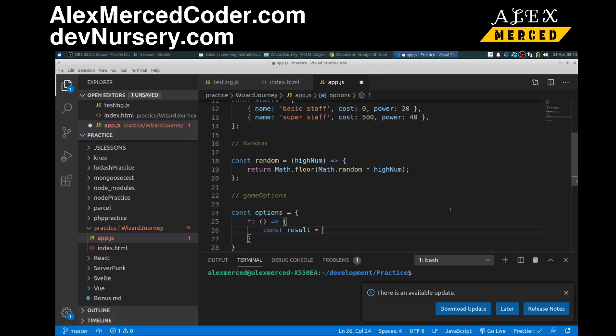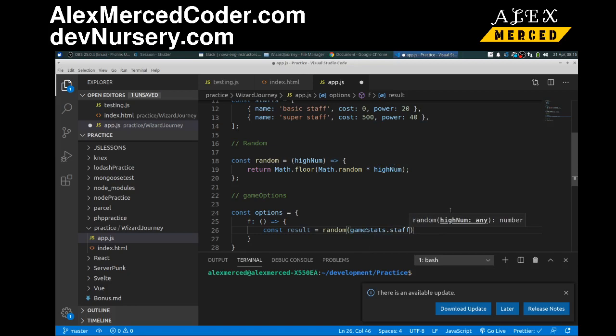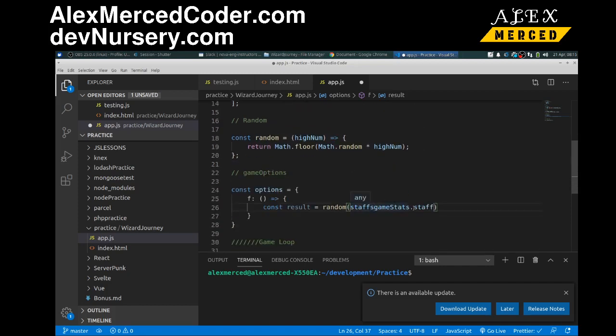So const result equals a random number, and then we will use game stats dot staff, because we don't know what staff they're using. It's going to be based on whatever staff they're using. Technically that's the index, so staffs is the name of the array, and this is the index.